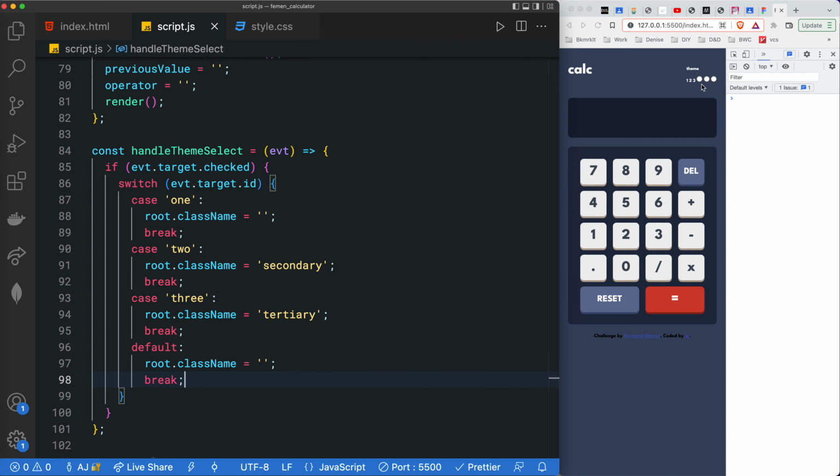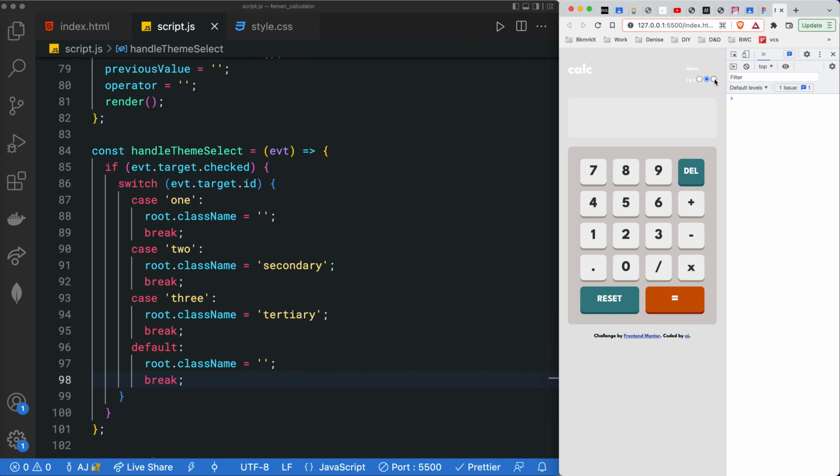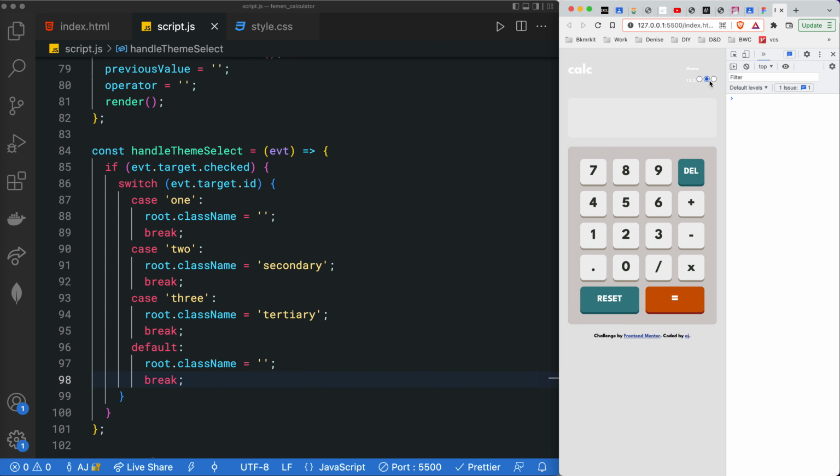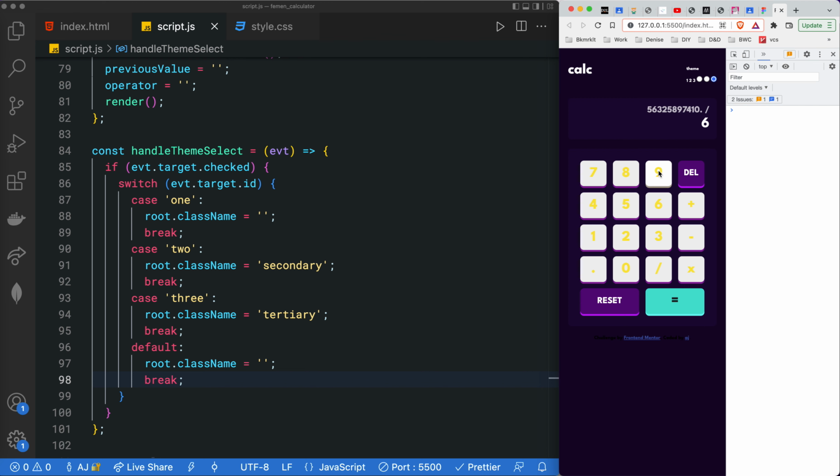See if that works. Oh, it looks terrible. So we obviously are missing some styles somewhere. So we need to go back through and change a few things based on whatever style it is, but it worketh-ish.